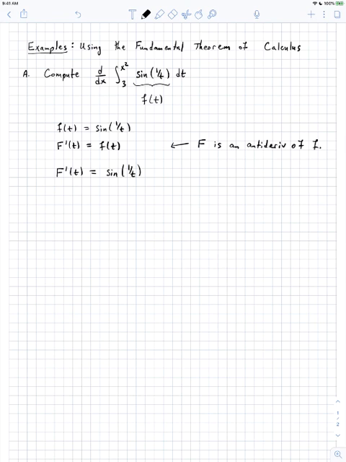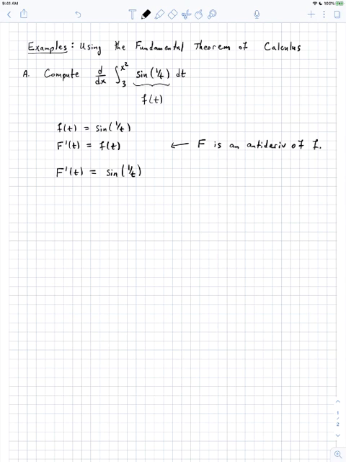Once you've made it to this spot, you're most of the way there. The thing that we're trying to do is differentiate this integral expression. But this integral expression is a definite integral. Don't be thrown by the fact that there's an x squared there. x squared is just some number. We're integrating sine of 1 over t with respect to t. So t is our variable of integration. If t is the variable of integration, that means x squared is constant. So this is simply a definite integral.